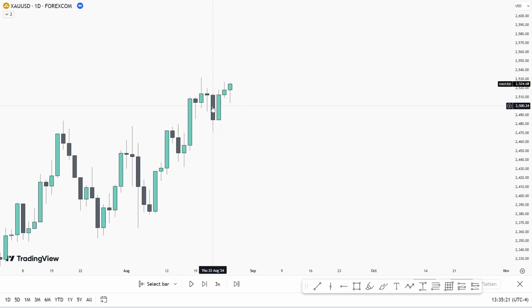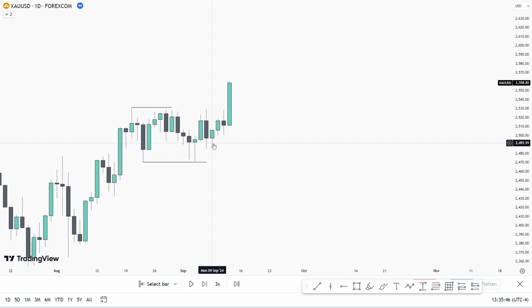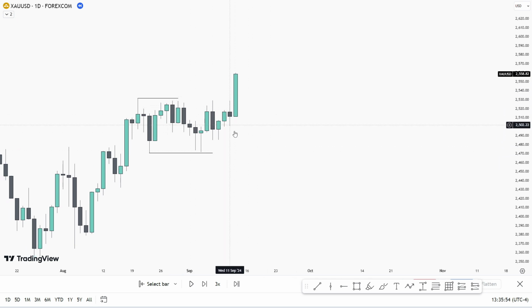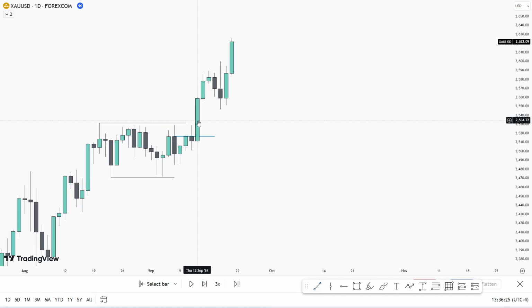Now going into the new week, we have a consolidation. I will mark the range high and the range low of this consolidation range. Now we break through the consolidation range to the upside. I would wait for a reversal signature. If it is reversing to the downside, then I will trade to these lows, and if it is breaking through the highs, then I will trade it to the upside. So this candle closed above the consolidation range high with a bullish signature. So I would trade the continuation to the upside.